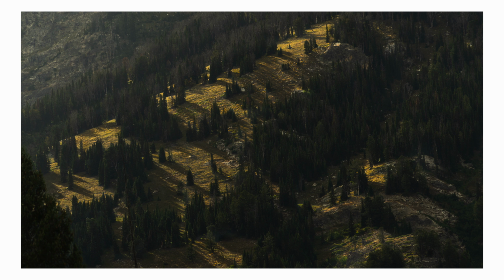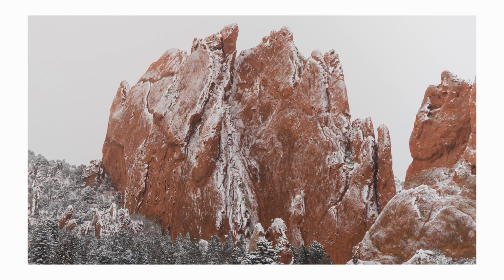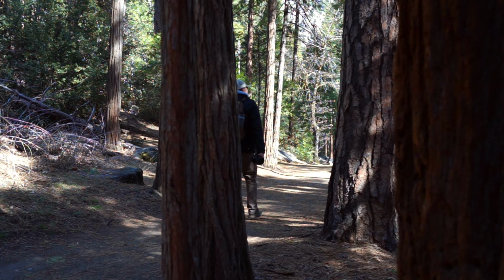shots. A few of my favorite landscape photos are shots that I've taken with this lens simply for the fact that they're zoomed in and it just creates this really interesting composition. And if you're taking photos with lenses like the 16-35, you're just not able to get those types of photos. You're just super restricted, and if you want to take those types of photos, you then have to switch over to a different lens. And for me, a lot of what I do is kind of on the go, so there's not much time to switch lenses.